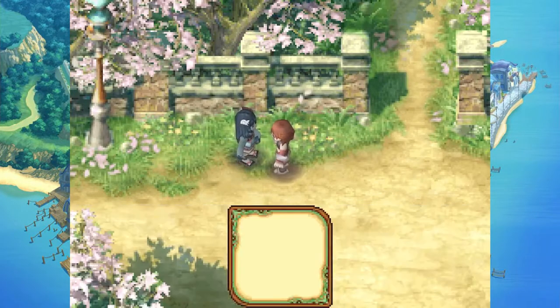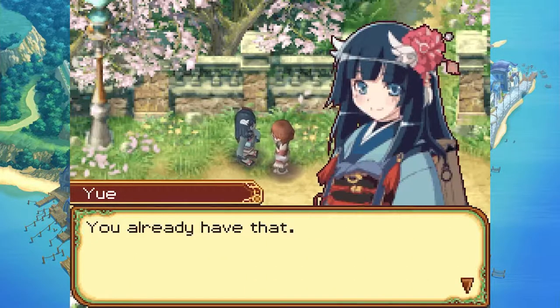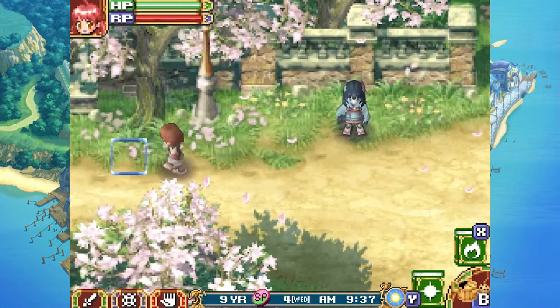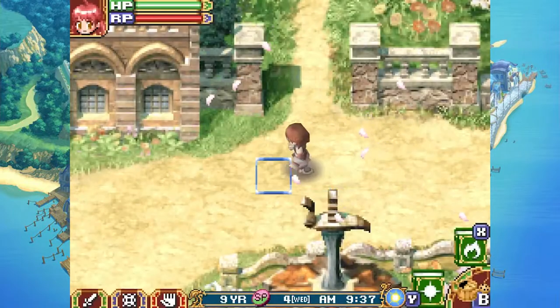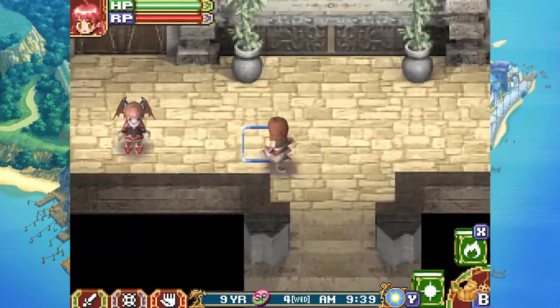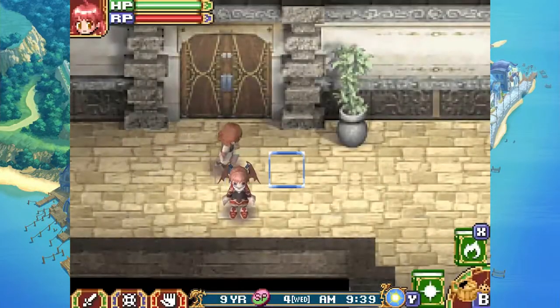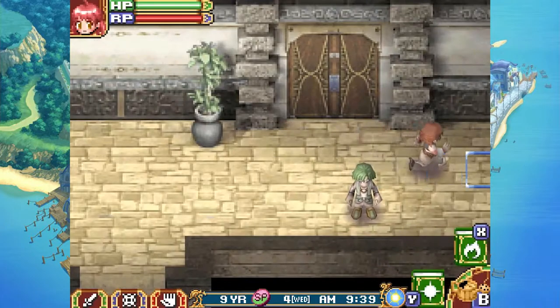And I may as well just check. You can't get like an expanded refrigerator or something. You already have that. I figured. So if we head over to the school now that we've purchased all those. And head over, no. Over here.